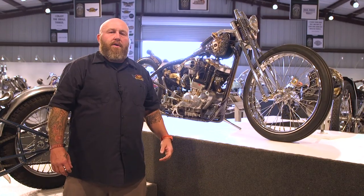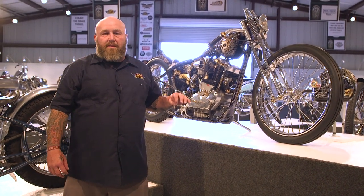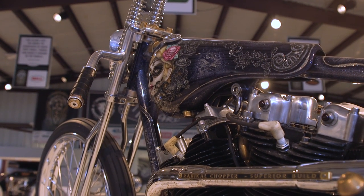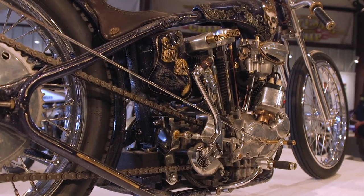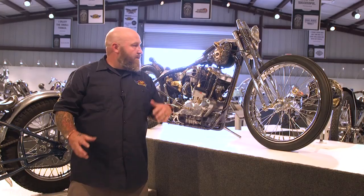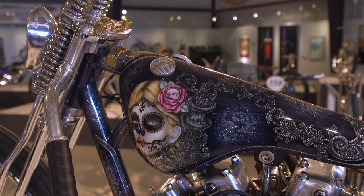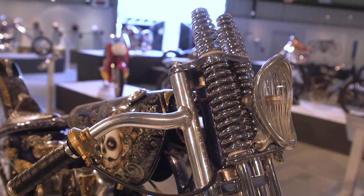This Ironhead Sportster out of Radical Choppers in Italy is pretty mind-blowing. This might be the most impressive bike in the show. Everything is just done so perfectly and hand-built, from just the peg mounts to the pegs to the split pipes to all the little custom touches, and then the paint. The paint is kind of crazy lace blingy paint, and it has a real deep feel to it. The whole bike is just off the chart.